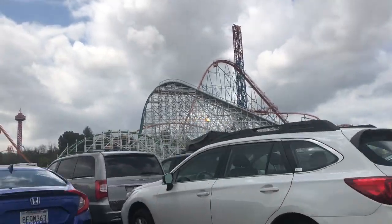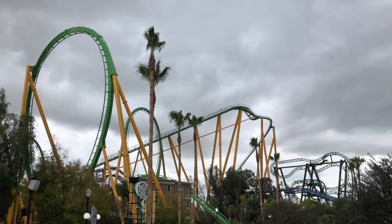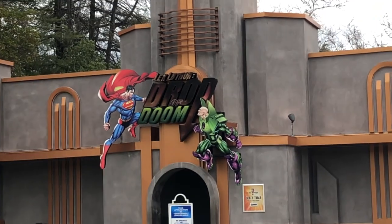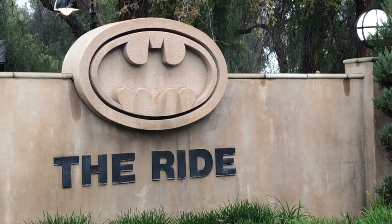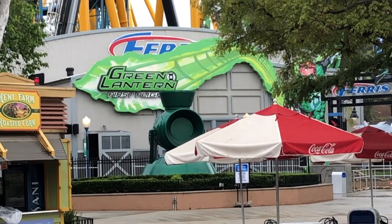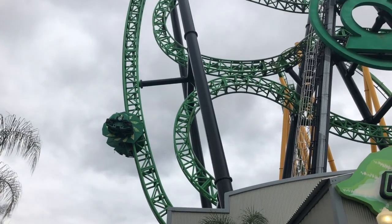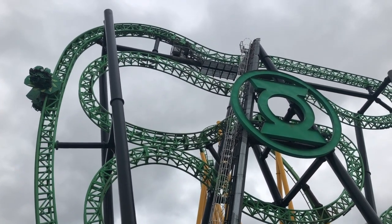For the most part I approve of Magic Mountain's coaster lineup. Twisted Colossus is great, X2 was amazing, Tatsu was kind of surprising, and the other rides were fine — Riddler's Revenge was okay, they have a Batman clone here, New Revolution was cool, Goliath was kind of underwhelming, and I really did not like Viper. Some rides were closed when I went: Roaring Rapids was closed because of the season, Tidal Wave, Jet Stream, and Green Lantern First Flight has been closed for a long time. I happened to go the day it tested for the first time since 2017.